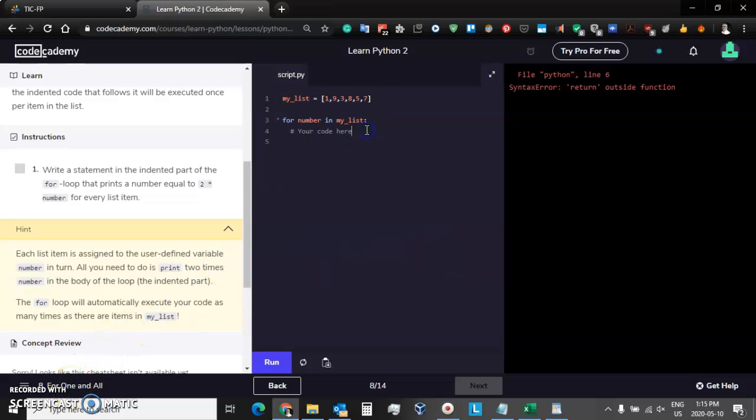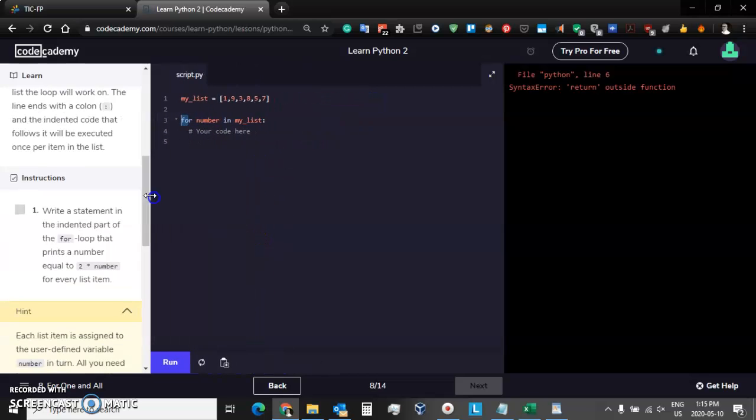We're going to continue working with lists. So we have a list here, a group of numbers, 1, 9, 3, 8, and so on. And we want to double each of those numbers and then print out the value in the console. And we're going to cycle through the items here using the keyword for.